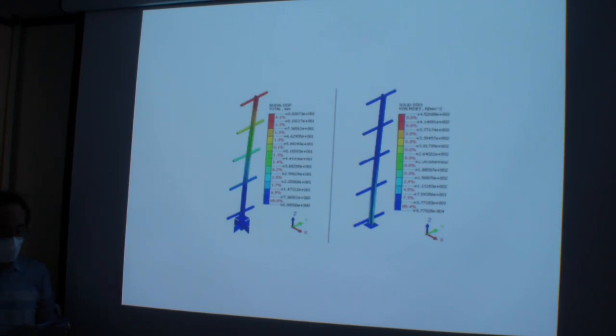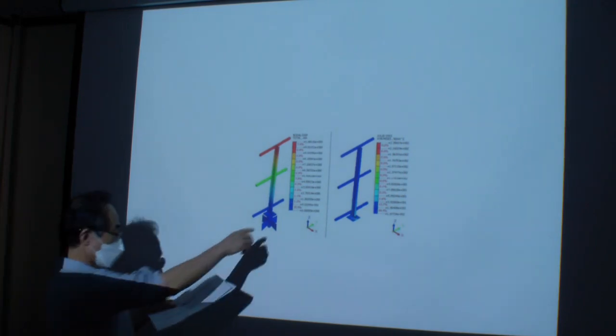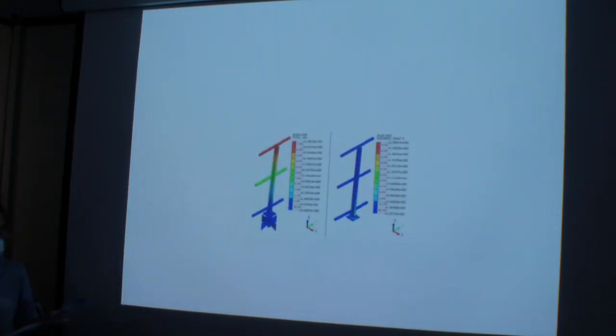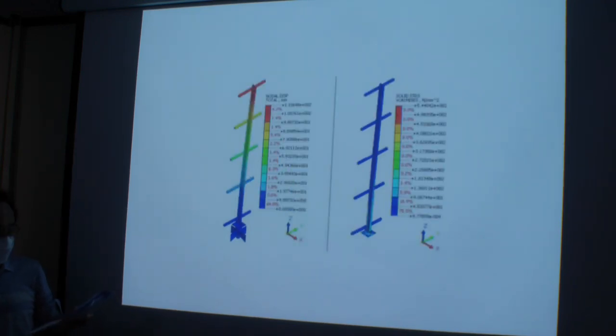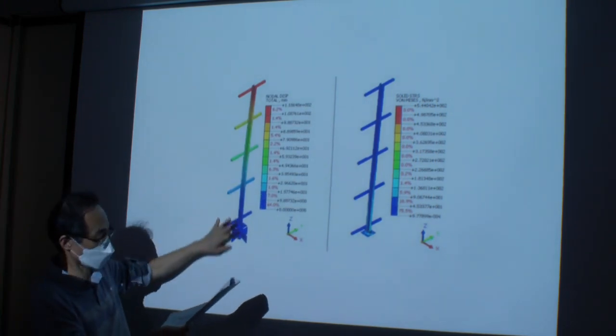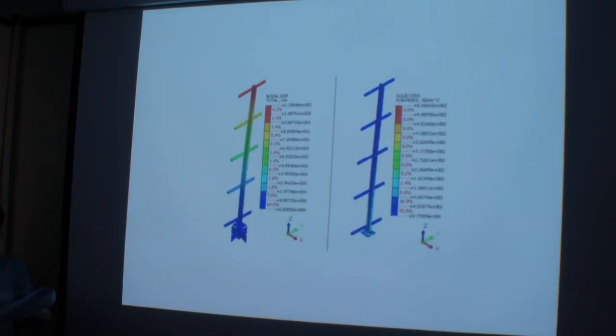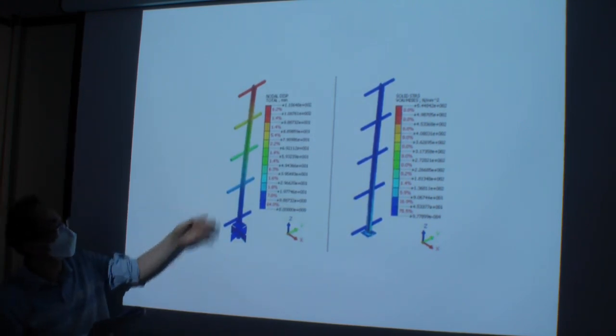And finally, let's look at some more plots. This is the 3 by 3 case, showing the displacement and the stress distribution of the bolted structure. This is the 3 by 3 case. And then this is the displacement and stress distribution of the bolted structure for 6 by 2.5 meters. So there are much more differences like this.